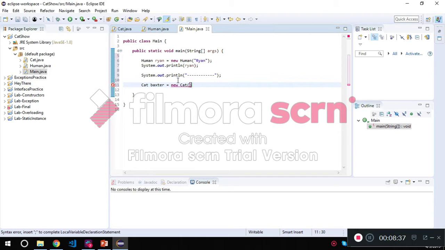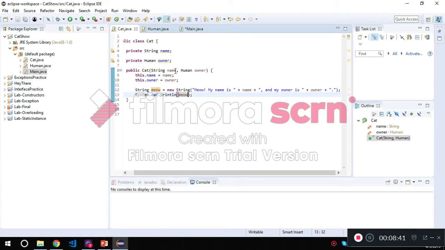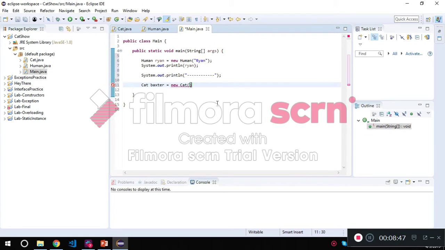And to reference back to the parameters that we had in our cat object, we need a string for the name, and we need to reference the human object for the owner. All right, so we'll go ahead and give him a name, Baxter. And now we want to reference that human object above for the owner.